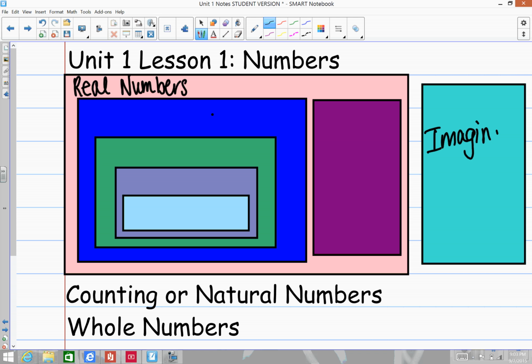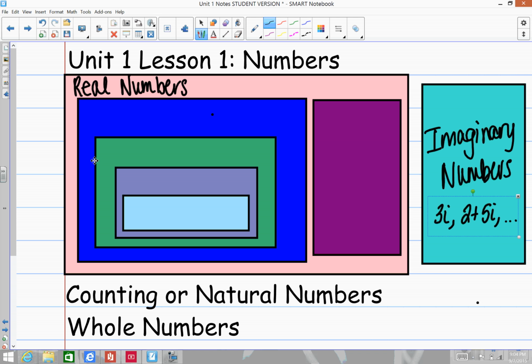Imaginary and real numbers don't overlap. If you look at this visual here, you have your real numbers and then you have your imaginary numbers, two totally separate categories. These are your examples like 3i, 2 plus 5i, things like that. Anything with i in it is an imaginary number. A real number is pretty much everything that you've seen up to this point. Any other kind of number, as long as it doesn't have an i in it, is a real number, like radicals, fractions, decimals, negatives, positives. All of those numbers are real numbers.